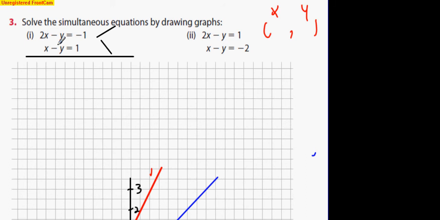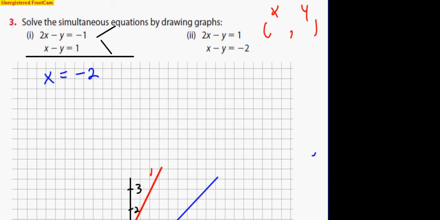Now, I'm choosing to get rid of the y's. To get rid of the y's, I need -1y, and I'd ideally like +1y underneath it. At the moment, I have -1y underneath it. So I need to multiply the bottom equation by -1 and change all the signs. So now what I'm going to have is x equals -2. Okay, so x will equal -2 when you add it directly downwards.